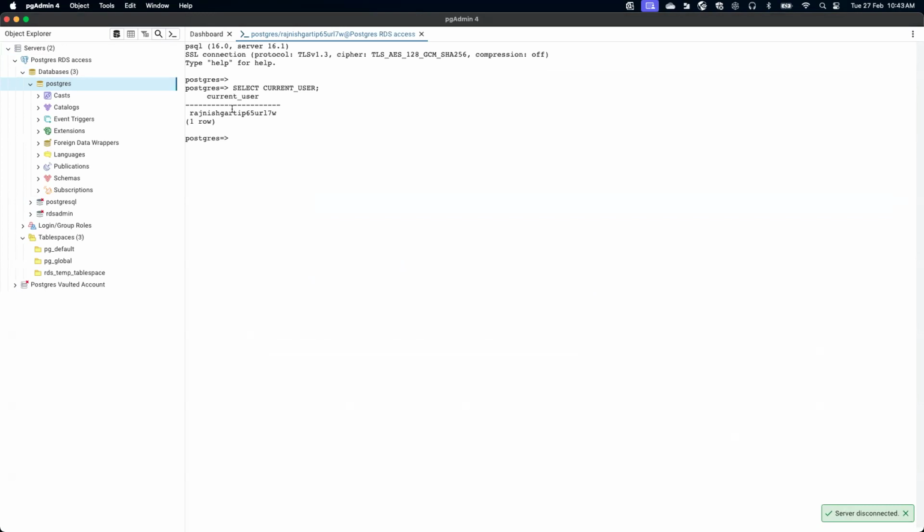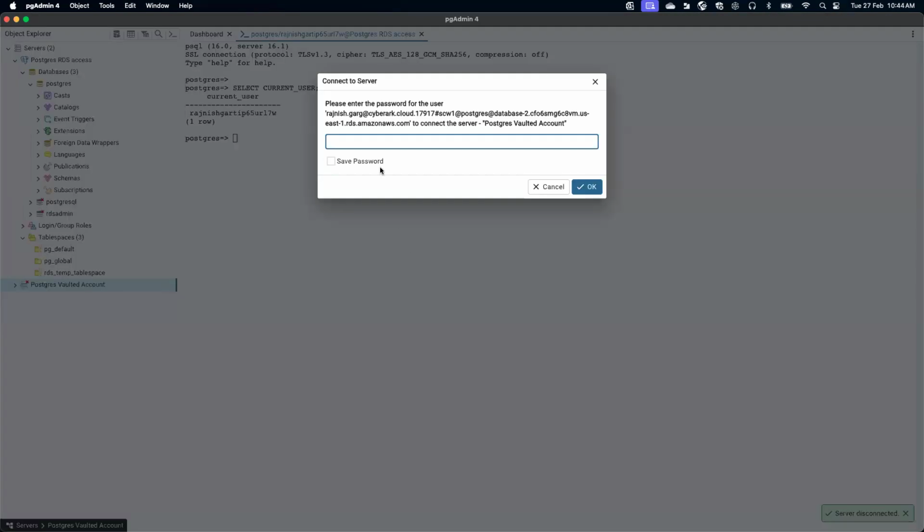Here I got connected as an ephemeral user, but if your user has to run multiple queries, which is usually the case, the user has to go through the multi-factor authentication again and again. The same user experience applies even if you want to leverage a vaulted account. So let's try connecting to the vaulted account.